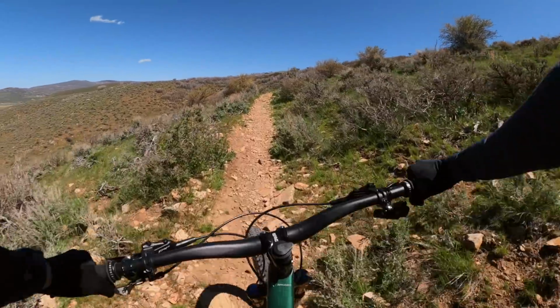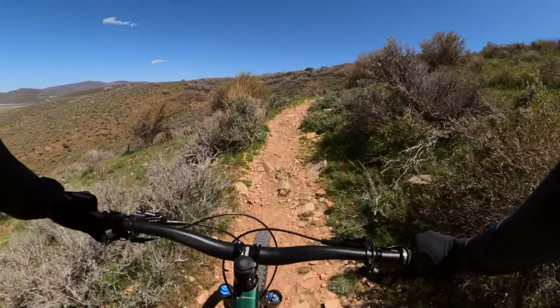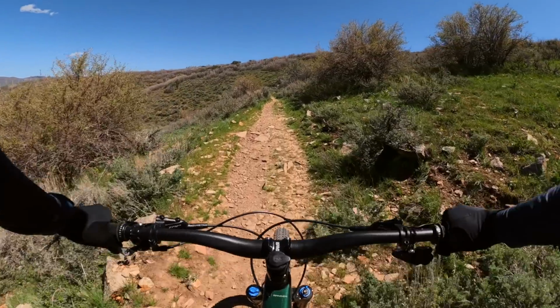So starting off with the uphill. Uphill for me is usually the necessary evil to give me and my bike some potential energy. It gets us to the top of the hill so we can have fun going back down. The Ranger changed that a little bit for me. I don't normally enjoy the climbs all that much, but on this bike I kind of did. The bike goes uphill very well and it makes climbing enjoyable. Don't tell anyone I said that.